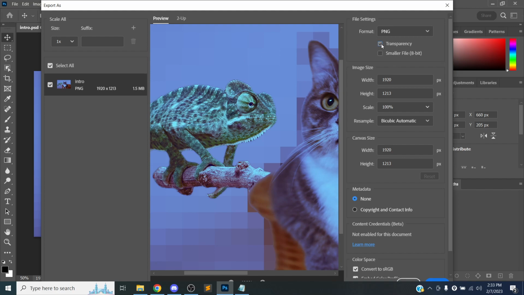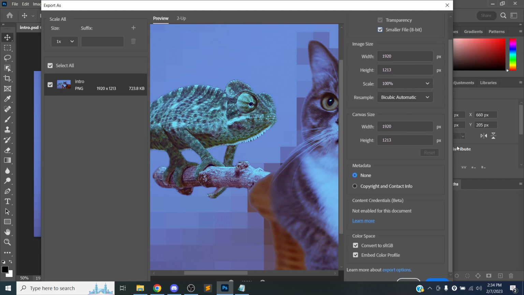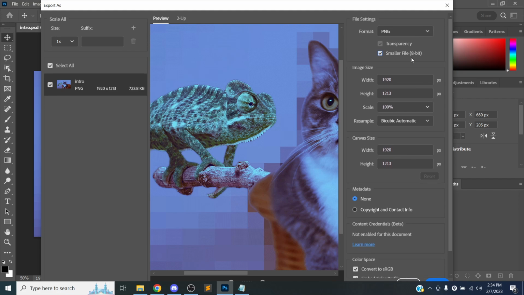So I can turn off transparency. That'll save me a little bit of space, but not too much. But I can also say smaller file. This is going to change the number of colors in the file, but it also makes this file much smaller. And since I'm not using transparency, I can save a lot of room. And this is under a megabyte, which is good. It's not perfect, but it's still pretty good. And that's about as good as I can do with a PNG.